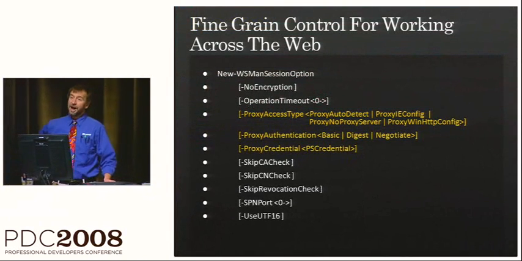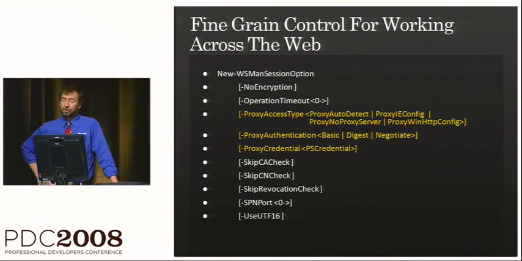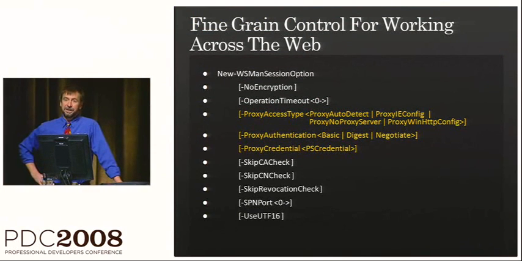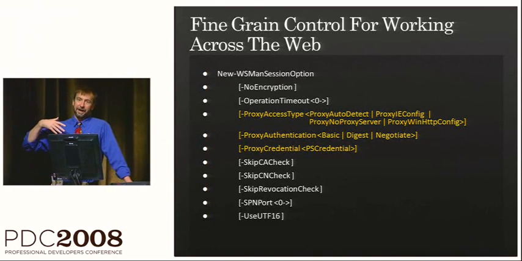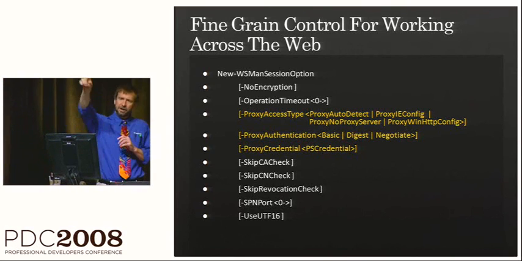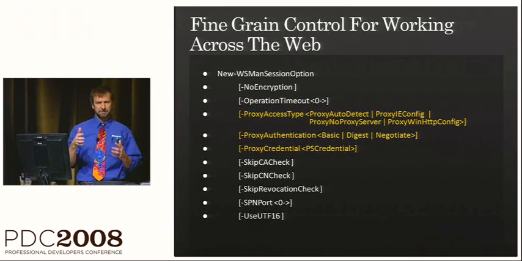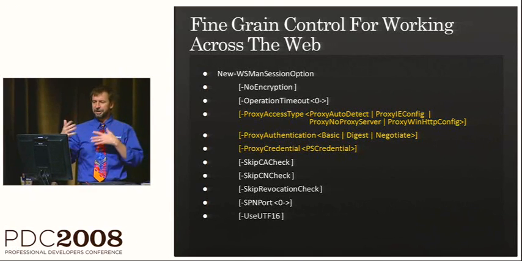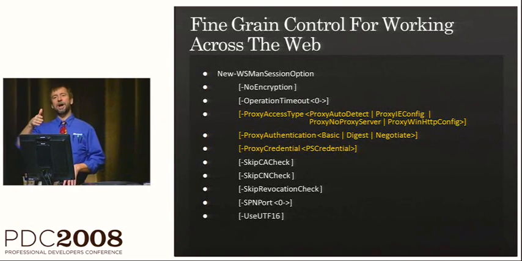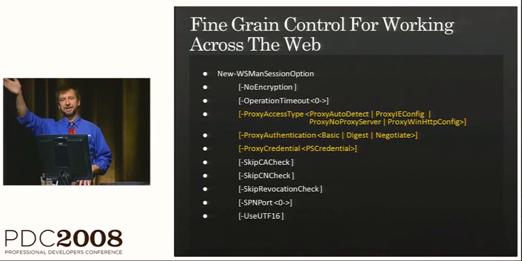Now, there's fine grain of control on this stuff. I mean, it's one of the advantages of an ecosystem, right? We do all the heavy lifting. You plug into us, we do all the heavy lifting. So with this web service management stuff, there's a ton of options. But here are 3 I just want to highlight, right? So you're here and you want to talk to some machine in the cloud. Well, what if there's a proxy in between, right? Do you even think about that? Like, how do you deal with that? How are you going to find it? And then, what if the proxy requires a different set of credentials than the endpoint?